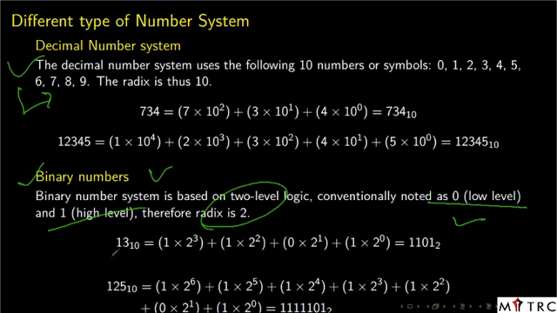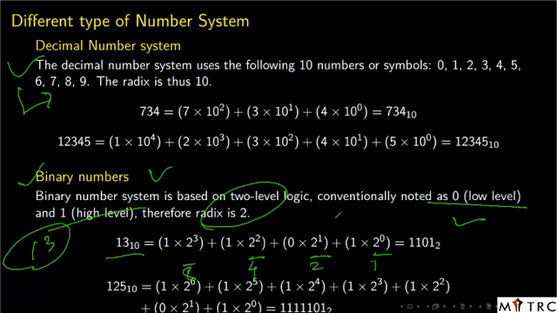So for example, we have the decimal number 13. What will be its binary equivalent? Writing the binary equivalent means writing 13 in terms of only two symbols, 1 and 0. As we know, in the binary number system the weights are 2 to the power 0, 2 to the power 1, 2 to the power 2, and 2 to the power 3. So basically it is 1. Always remember this: it is 2, and it is 4, and it is 8.